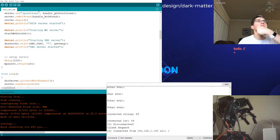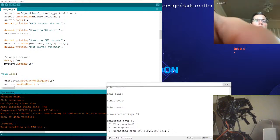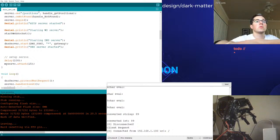Let me adjust the balance on this camera. Okay, that looks a little bit more human, not such a ghost.